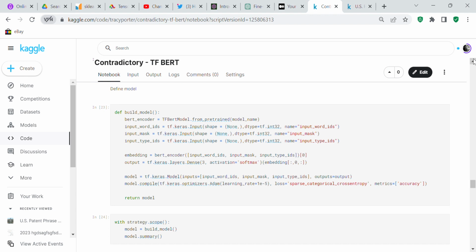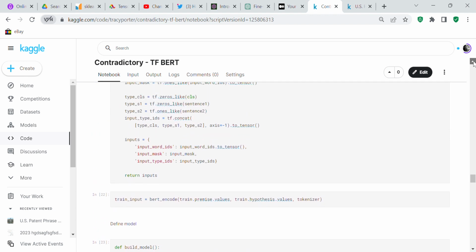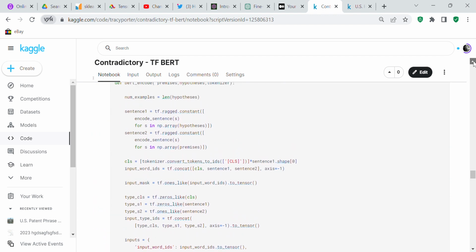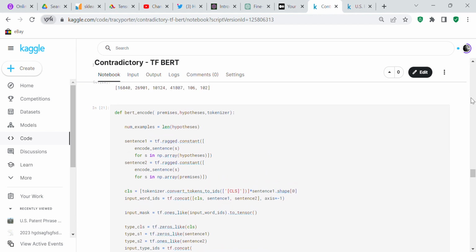So you have def build_model, so bert_encoder equals TFBertModel.from_pretrained(model_name). And then we've got model name up here somewhere, don't we? Oh, model_name equals bert_encoder.